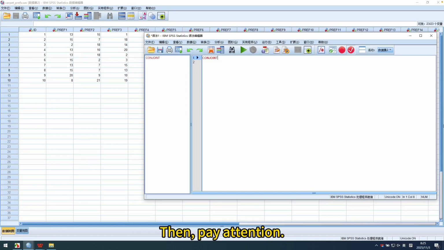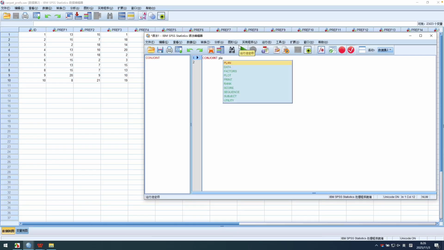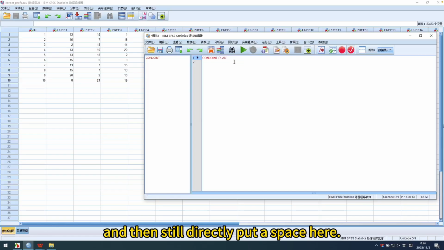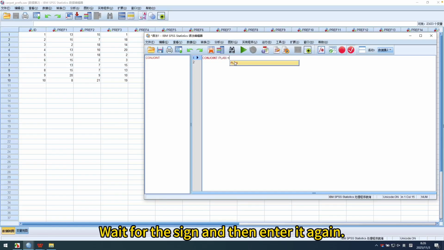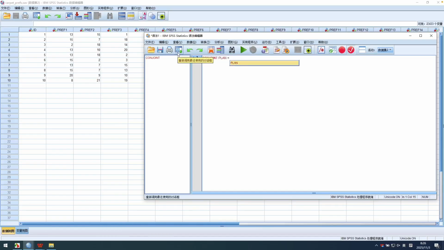Then, pay attention. Next, type a space. Then we continue to enter plan. And then still directly put a space here. Wait for the sign and then enter the address.